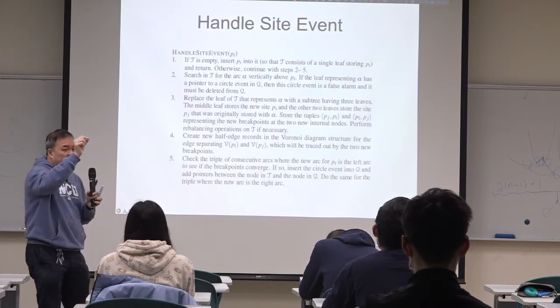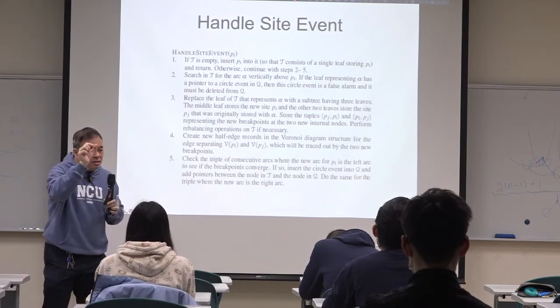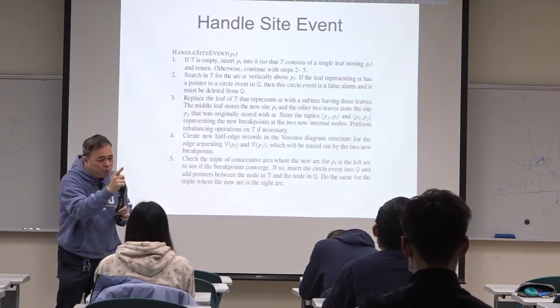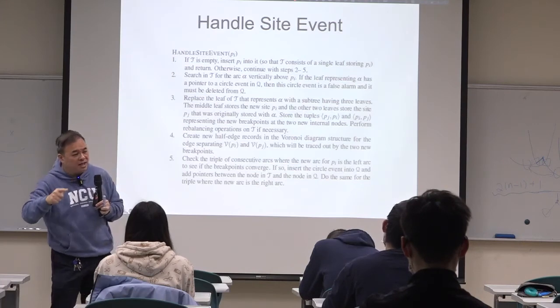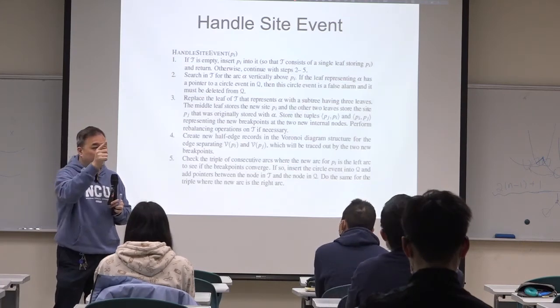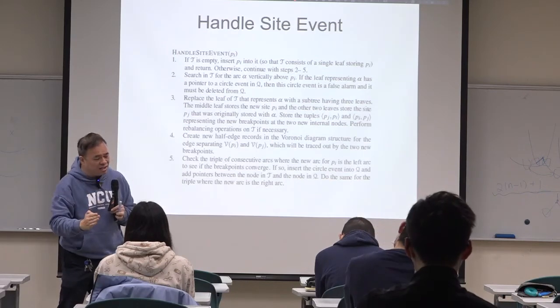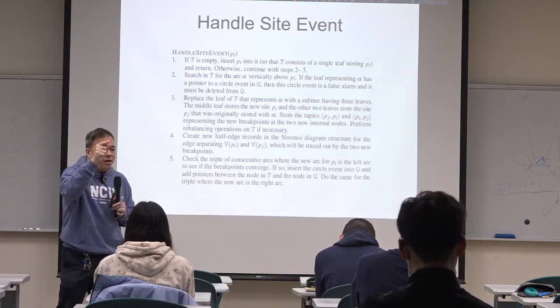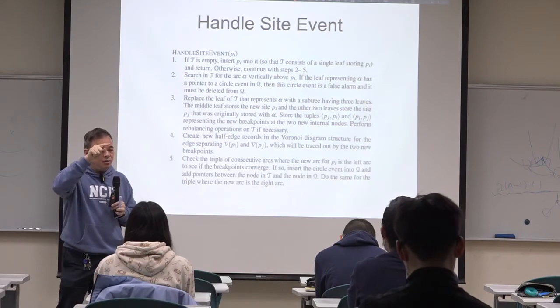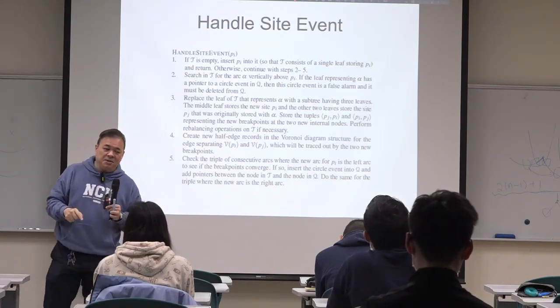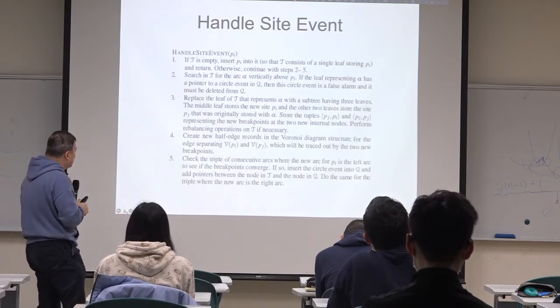it means there's a new arc, right? When there's a new arc, what does that mean? Consecutive arcs will induce two straight lines, right? So when we have a site event, because of that new arc introduced, we have to get ready to create two additional half edges in the doubly connected edge list.